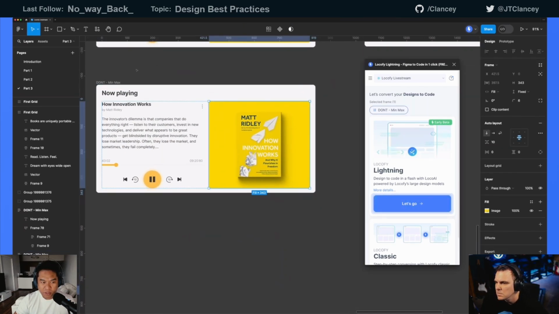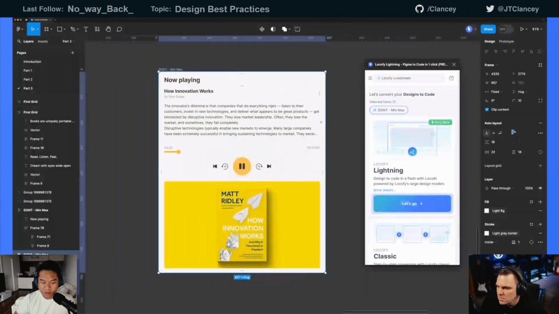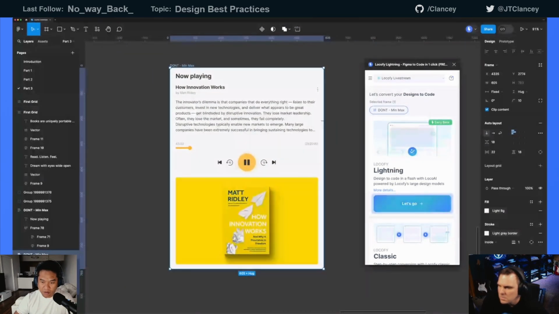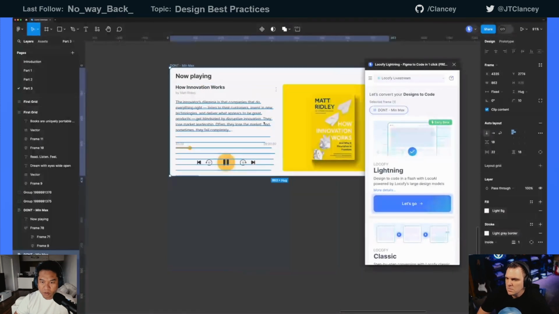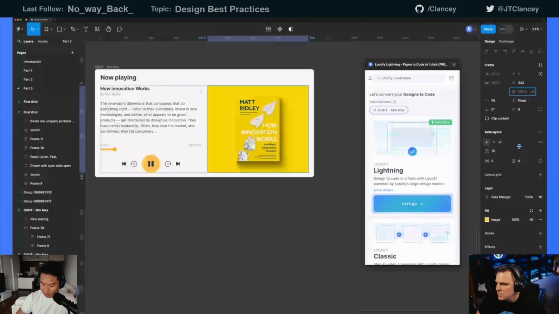in a way that, for example, when this image wraps to the bottom, it will not shrink the height a little bit too much. So what you can do is add a min height, actually 340. This is the smallest it can go height wise.